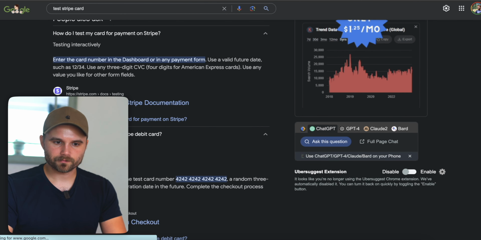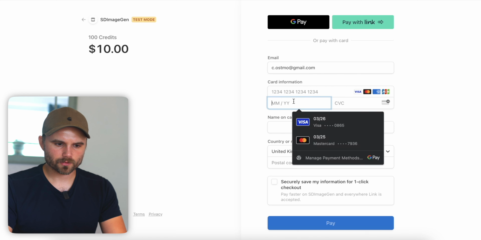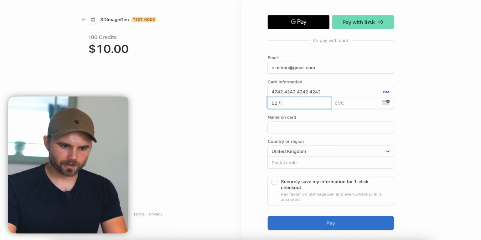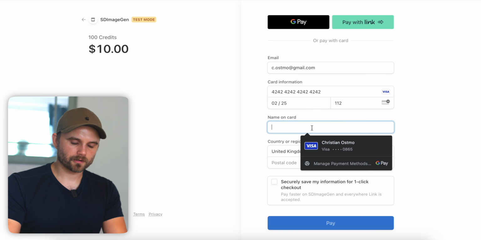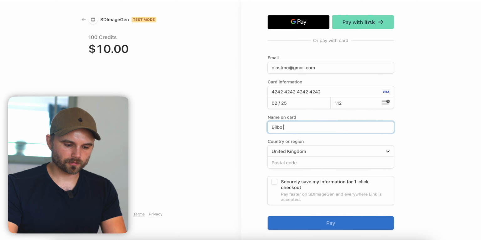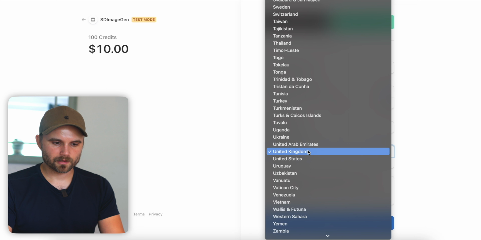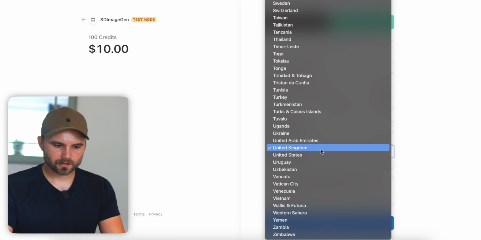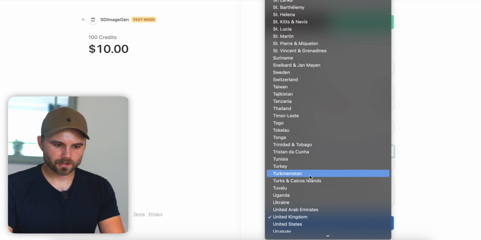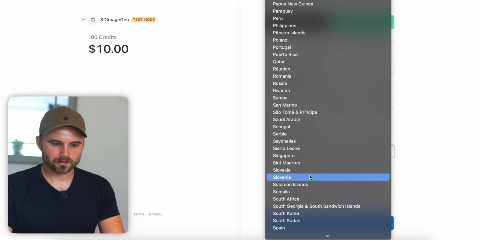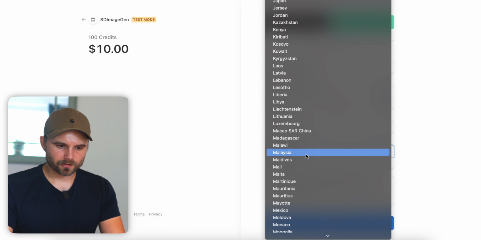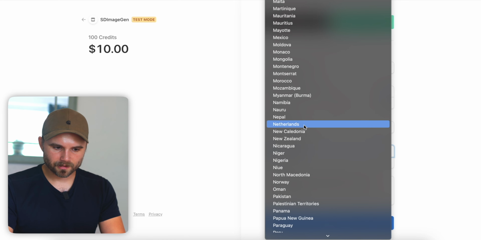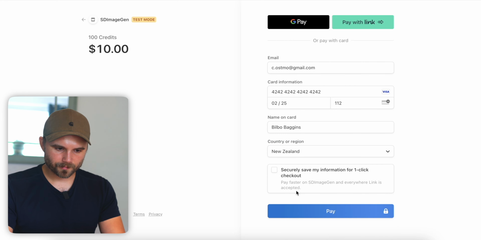We'll go ahead and use that one. Put in any numbers that are in the future. Bilbo Baggins. He comes from New Zealand. And pay.